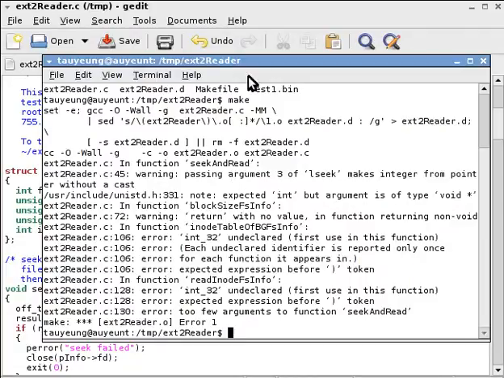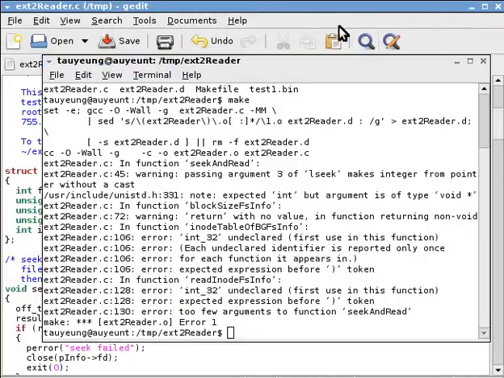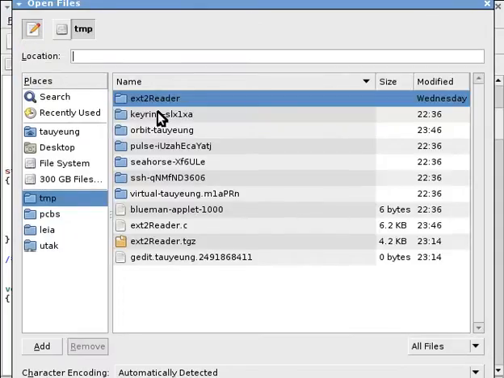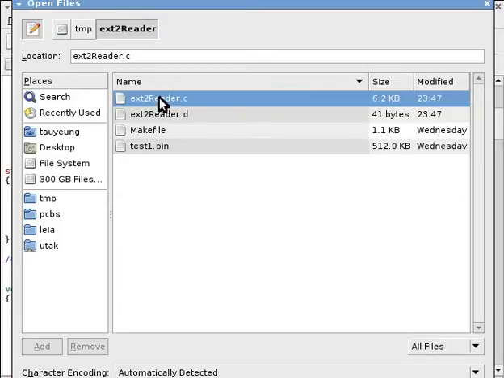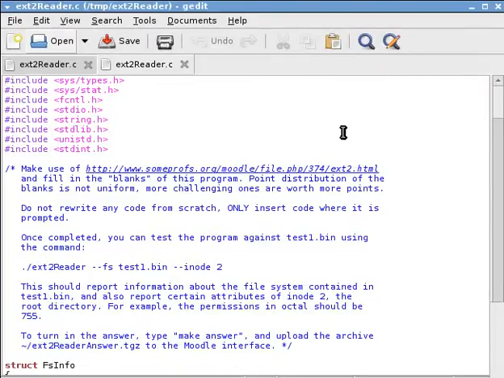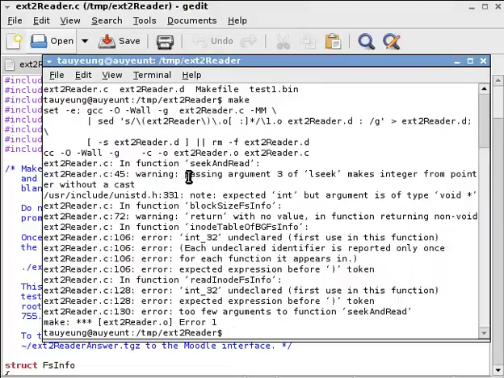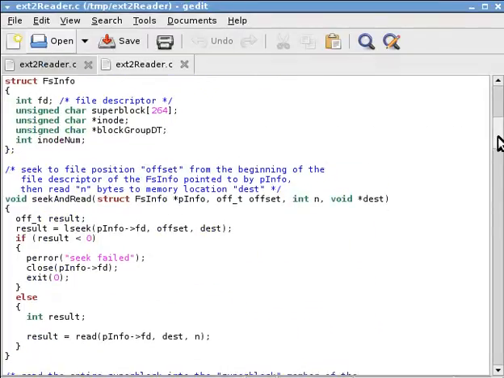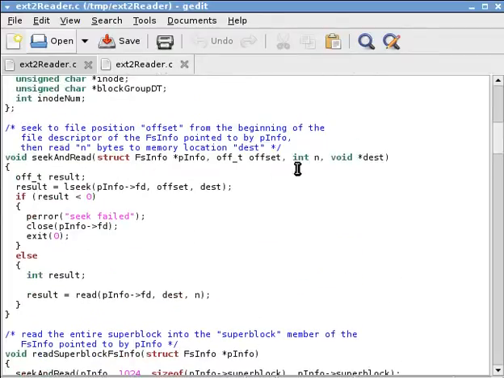Okay, in function read. Okay, let's close now. Let's see, we go into this folder, we open the same file, and then we find out what's wrong with it. Okay, warning, passing argument 3 of lseek makes integer from, oh, okay, I think I know why. There we go.